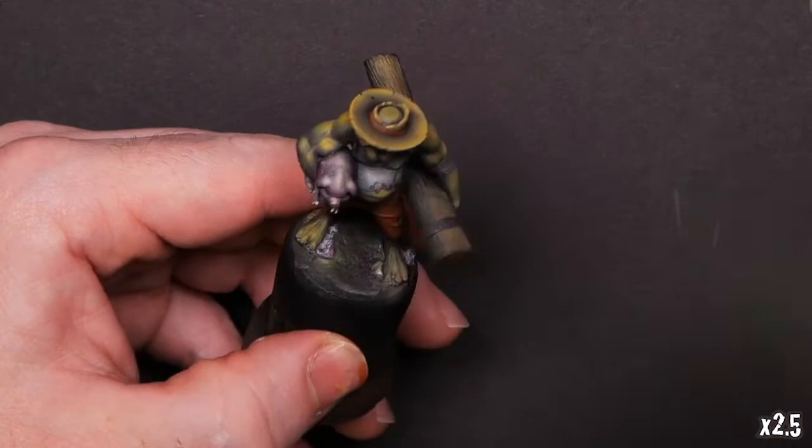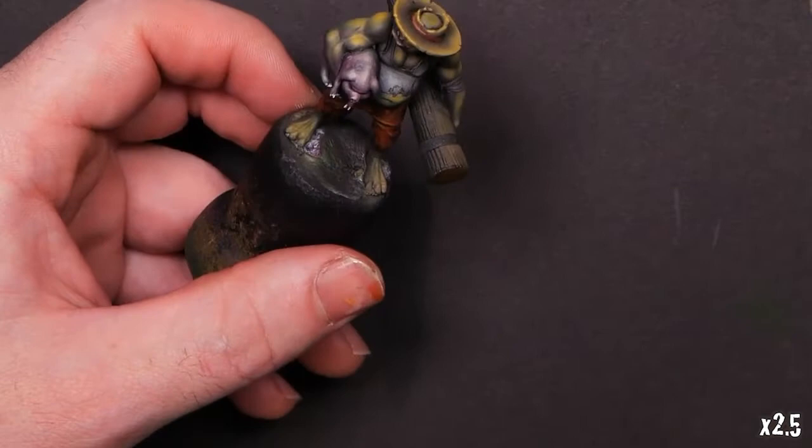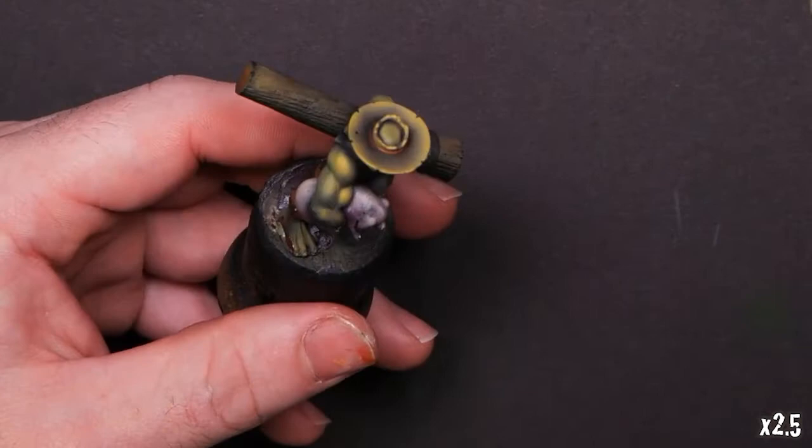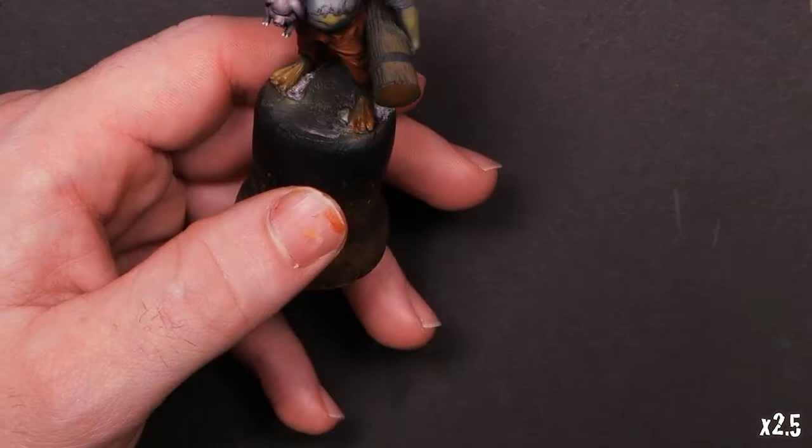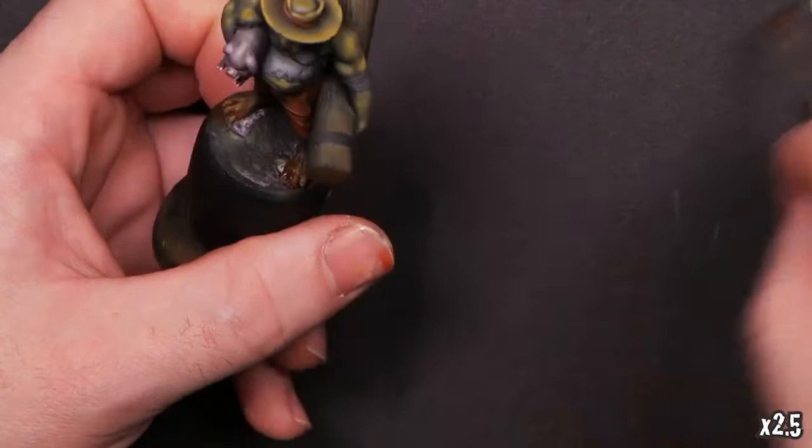I don't really have a very messy style that I do, but I do have a bit of a dingy style that I like bringing out with these guys. So a little bit of dirt and mud, since they've been stomping around in the old pigsty, adds a little bit of extra character. Now these colors should roughly match what we have on the base already, since we're bringing in some of that burnt sienna. The black brown is a nice color to mix that with, because that will give it a little bit of strength. It won't look so washed out. So just go over that however dark you want to make that.